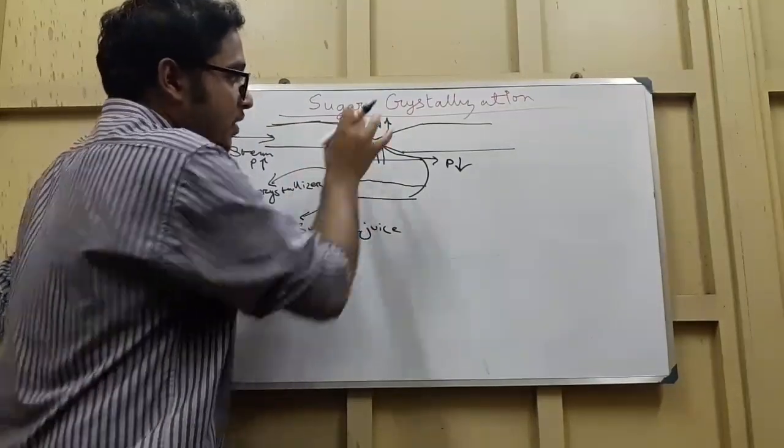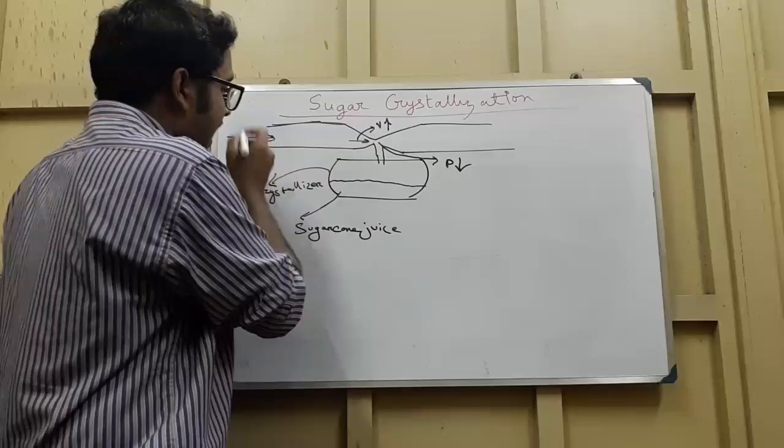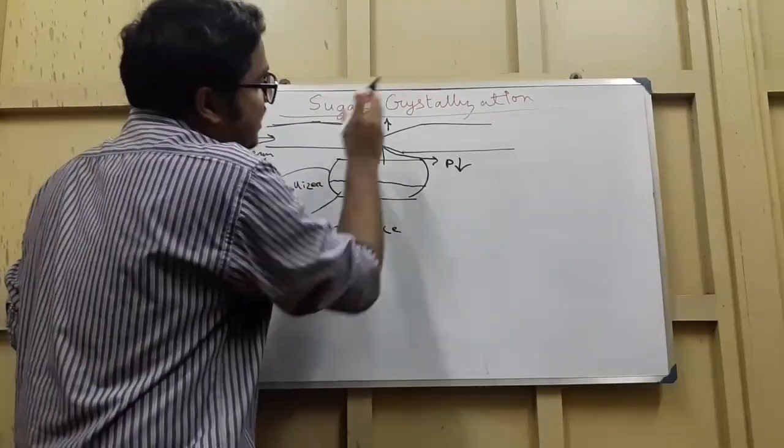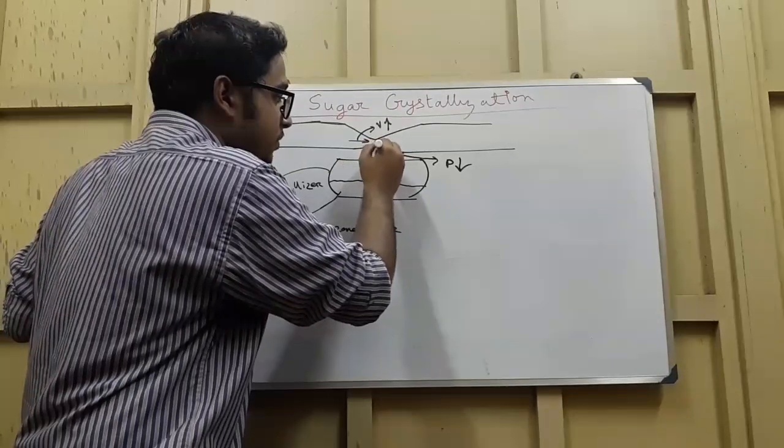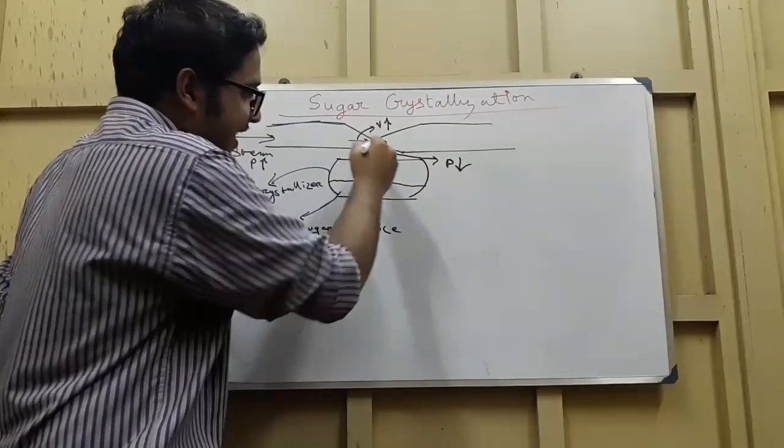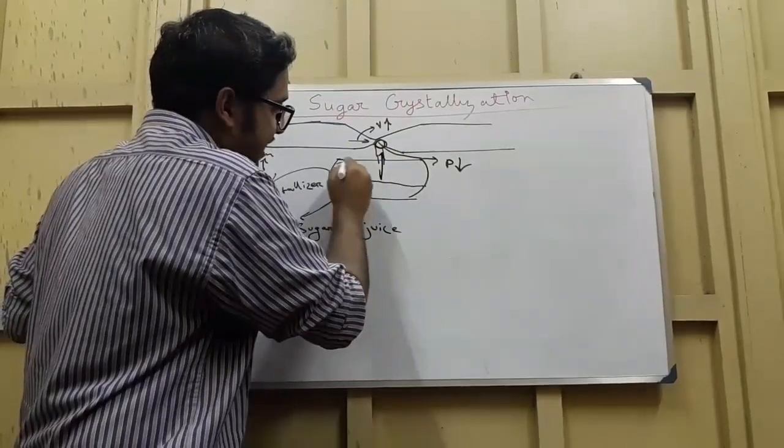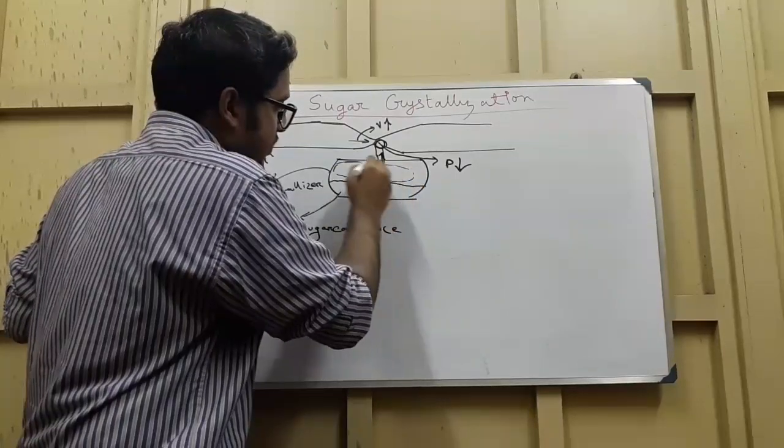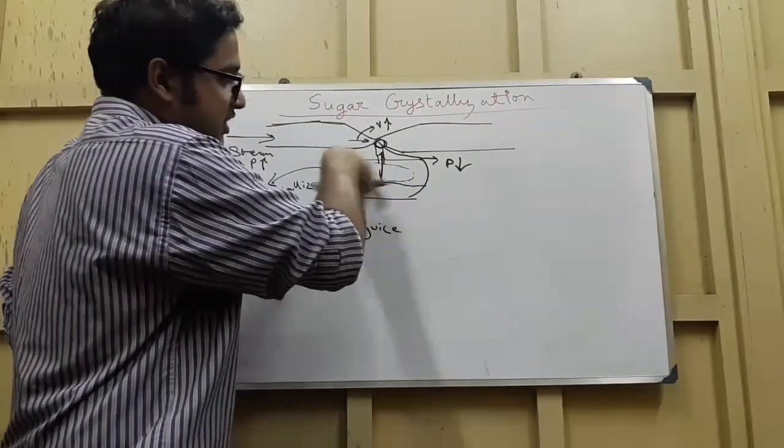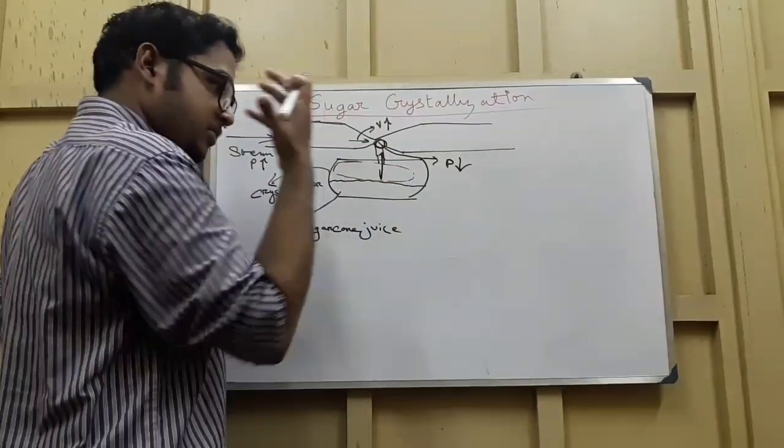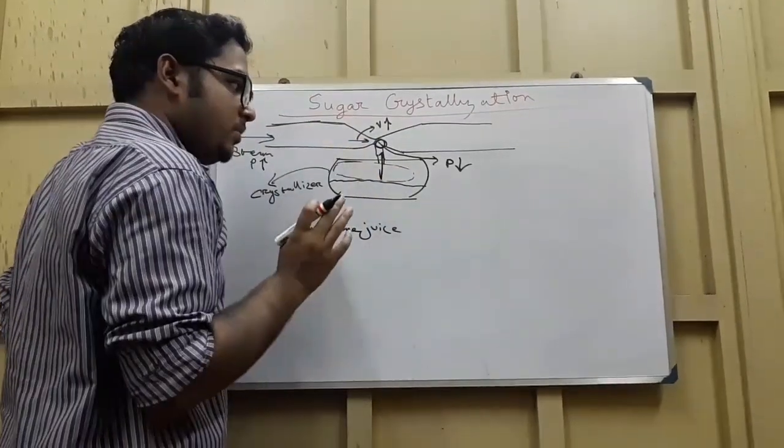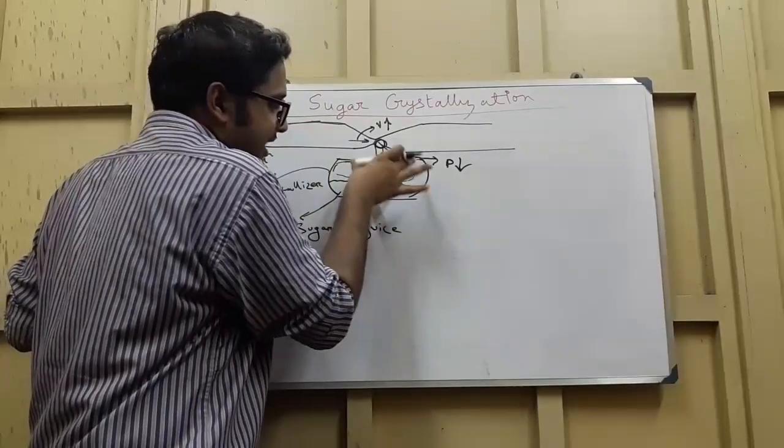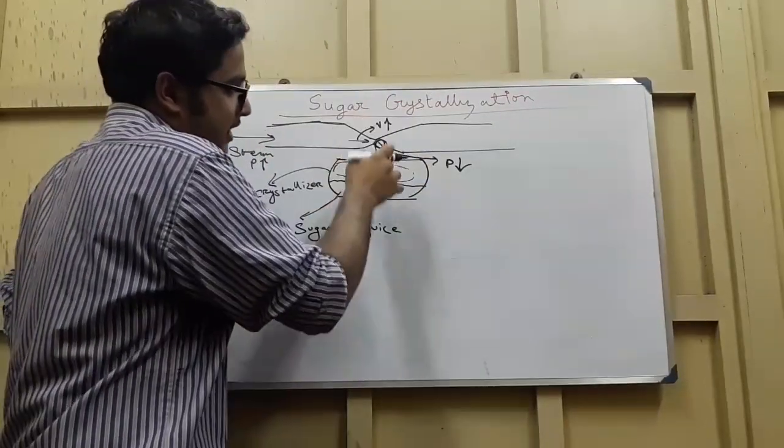Because the pressure energy decreases as per Bernoulli, when velocity increases, pressure head should decrease. So high pressure head then the pressure head is converted into velocity head and the pressure head is lost, creating a vacuum here. So if we create a vacuum, what will happen? The air surrounding it, surrounding this sugarcane juice just at the top of it, will be sucked in by the steam jet ejector which has created a vacuum here.